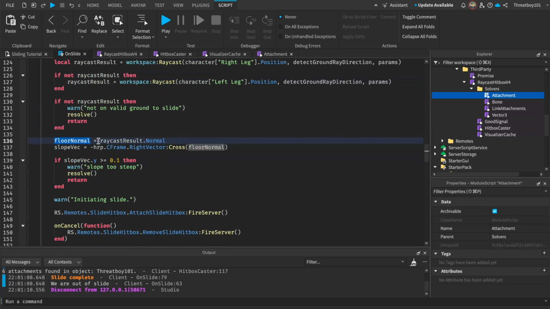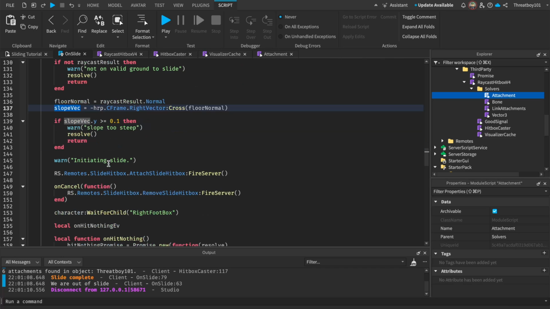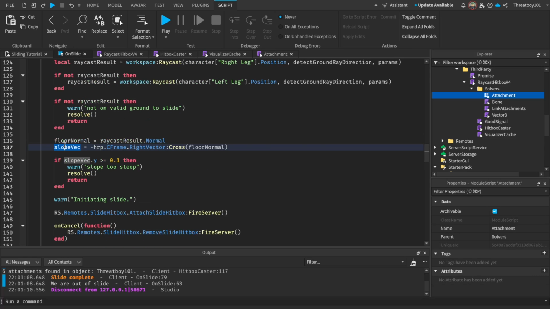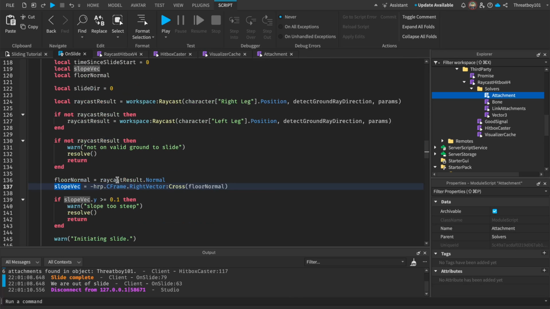And then this is where we are determining the vector. This is the slope vector. The slope vector is a vector that points along the direction of whatever slope we're sliding on. The way we figure that out is based on the raycast result.